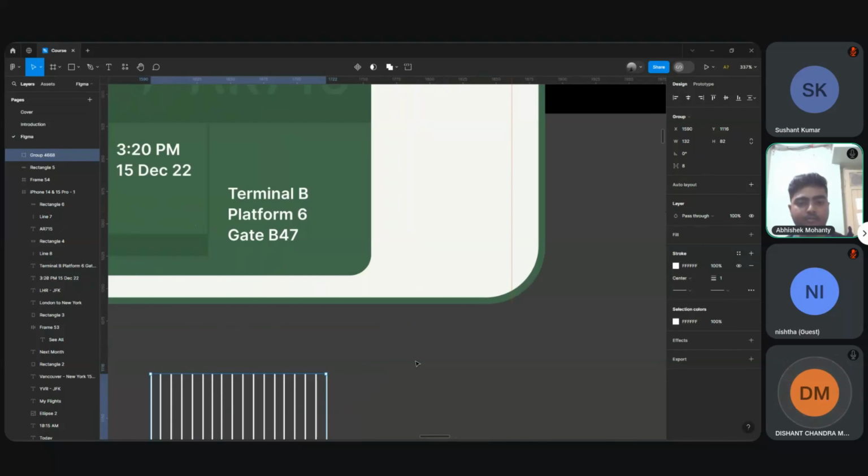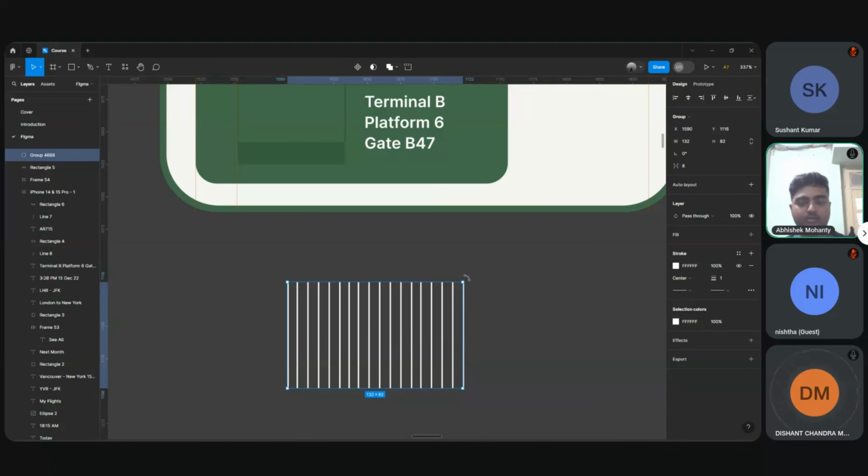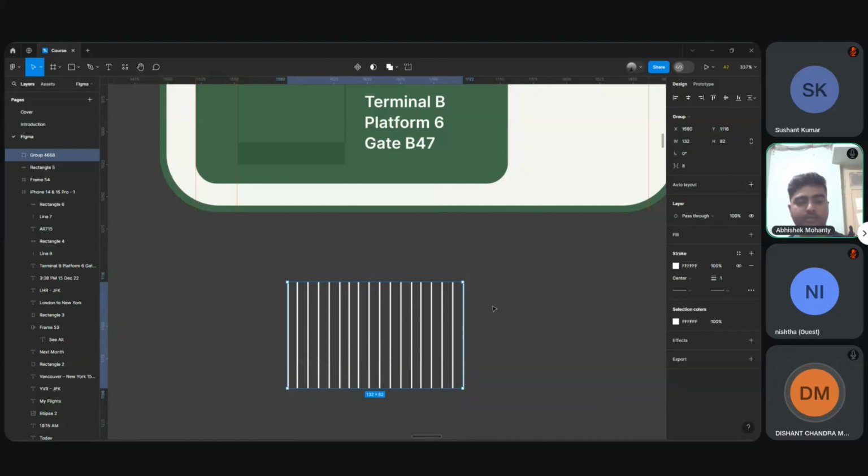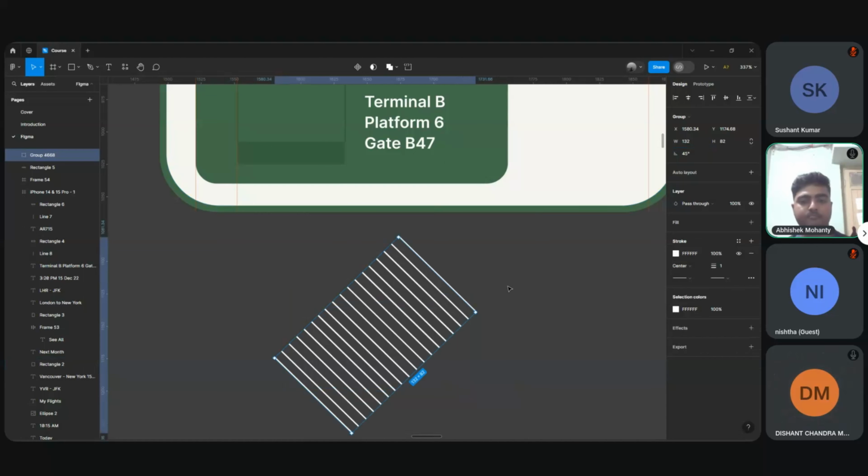So I'll hover upon it, go a little bit close, and click Shift, left click, and do this. That is one way, and the other is over here. There is a rotation angle. So let's say I'll try to rotate it till 45 degrees, or maybe 30 degrees.